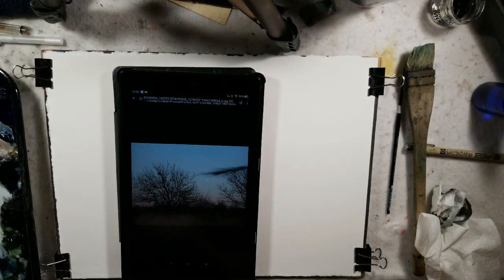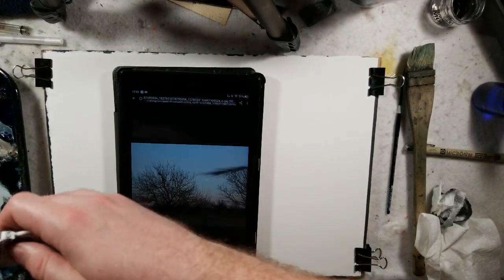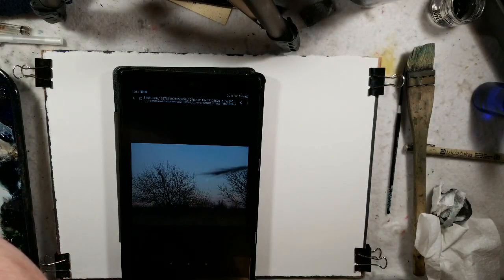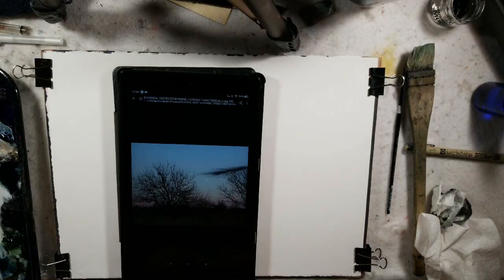And I'm also thinking about the tree itself. I'm going to get rid of this wisp. I'm going to omit that. The moon is a little speck in the sky right there. I think yesterday was a full moon, and I think the photo was taken yesterday or 2 days ago. So I may just pull that out with a towel when we get to that spot with wet and wet.